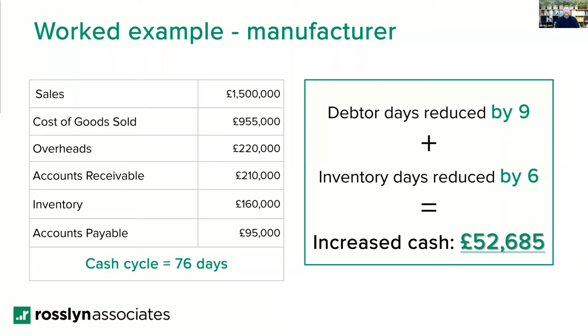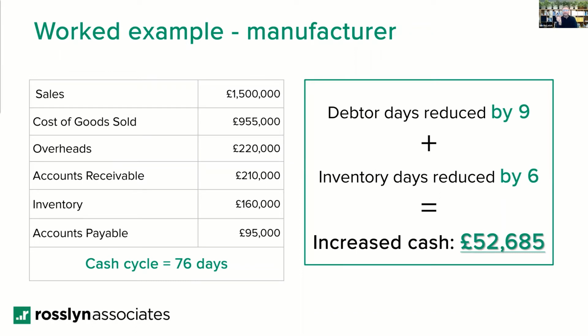What you do is calculate what the daily sale is out of the 1.5 million. So in other words, essentially divide it by 365. Sorry, 365 days, not 1,000. And that will tell you what your daily sales figure is. And then look at your accounts receivable, how much people owe you, and divide that by that figure. So you'll know how many days of sales are owed to you. So that's all debtor days is. It's how many days' sales have not been paid for yet.